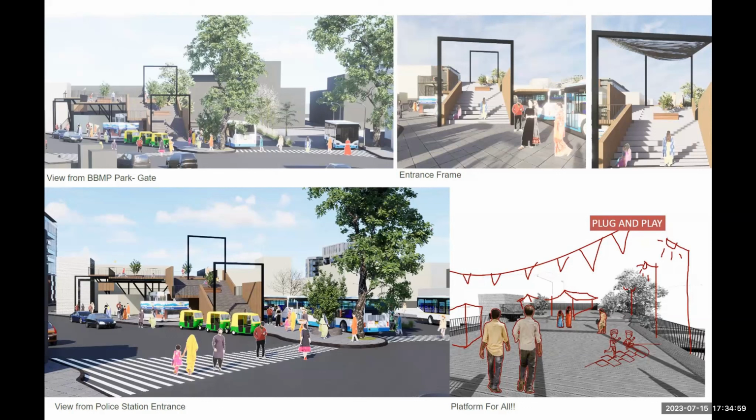So this island is about 6,000 square feet or 600 square meter, and we are adding around 4,000 square feet above it. So this is an extra space where, as the name suggests, plug and play. It can be decided by the association members of the society as well. So how do you see it differently from the pedestrian crossing that happens?